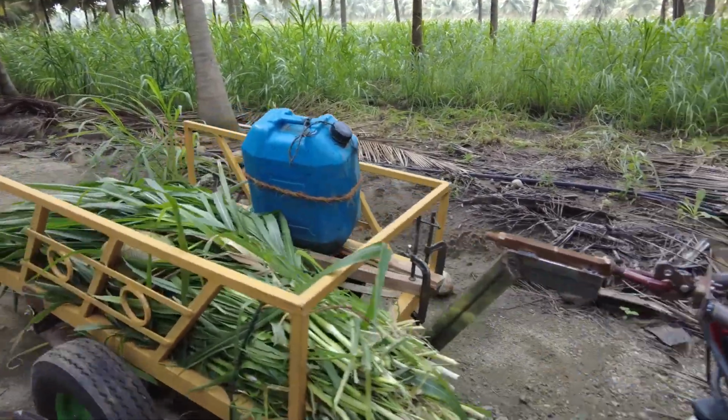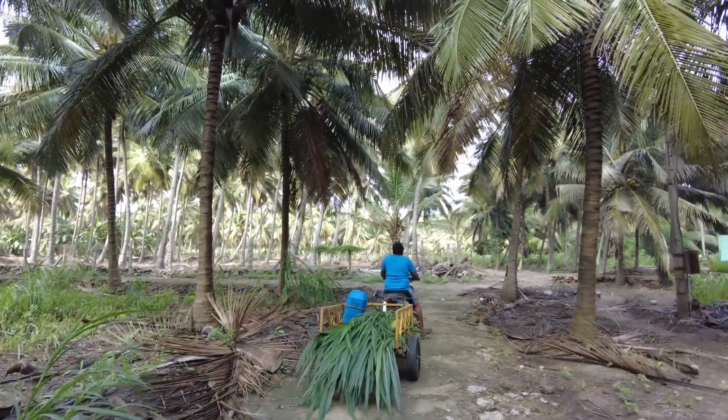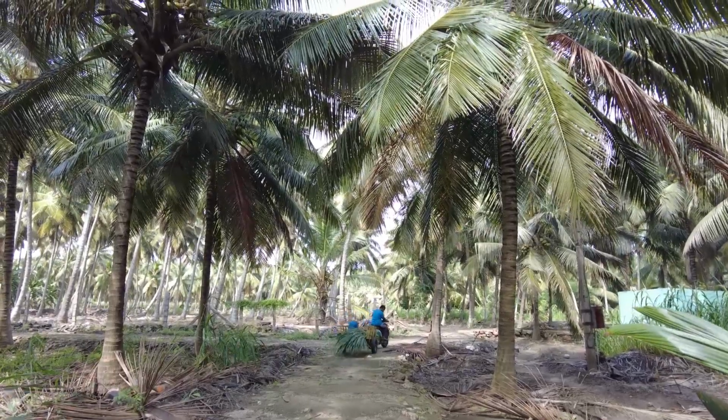After this trial run, I modified both the mount on the bike, the subframe on the bike, and the trailer towing arm, and the trailer performed really well later.